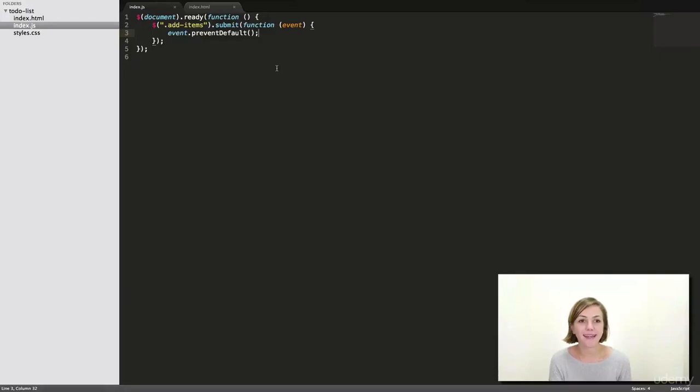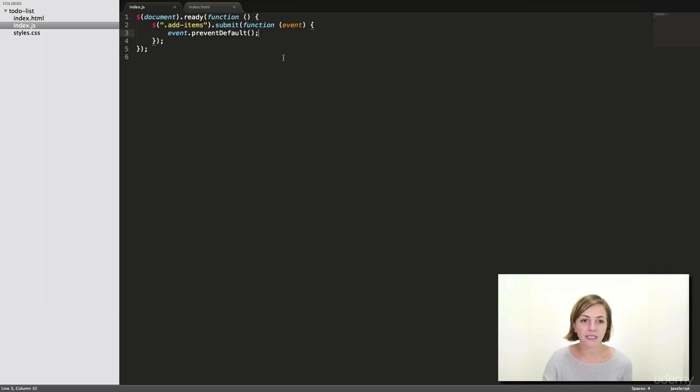All right, so now our code for adding items has a basic skeleton to it. We're preventing the default behavior from that submit event, and we know we're now in the function and are able to work in there. We had addressed earlier what our next steps are, but since we're now preventing the default behavior of this submit event and our input isn't getting sent anywhere, we want to intercept it. We want to get that input value and use it to create a new list item. So how are we going to do that?